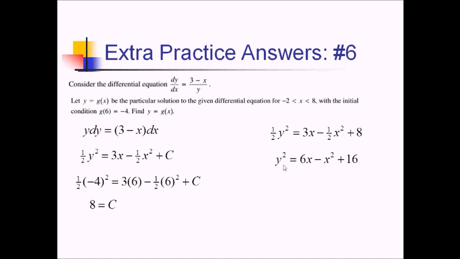And then I need to square root both sides to get y by itself. But now we can't have a plus or minus square root, so I need to figure out, is y positive or negative? Looking back at my initial condition here, it says essentially we have a y value of negative 4. So that means y must be negative when we take the square root here. And we're going to end up writing y equals the negative square root of all that stuff.